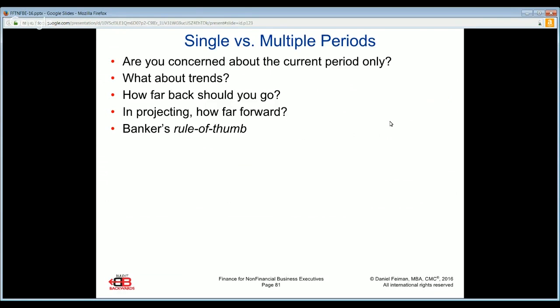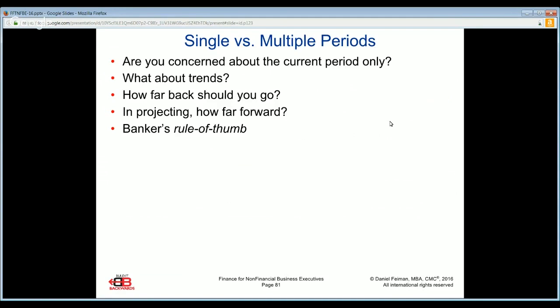Not enough data, we have no way to make a decision. So we're looking for that window in between, 3 to 5 years generally. And another quick caveat, when we're talking about financial analysis, we want year ends or end of period numbers. And the specific reason, and we mentioned this very briefly back when we were going over the financial statements, is that interim numbers, 9-month numbers, are never going to be consistent with year ends.